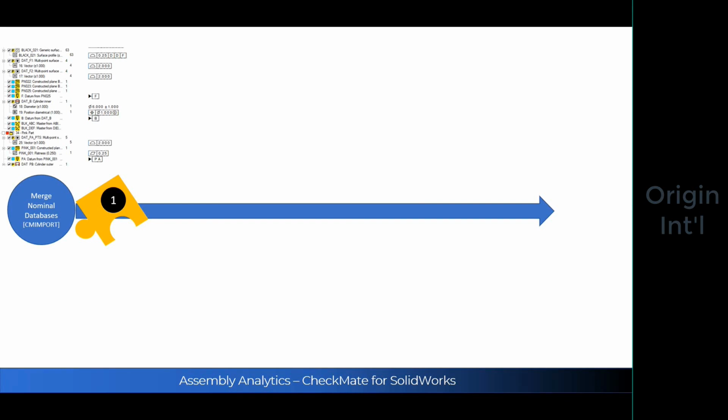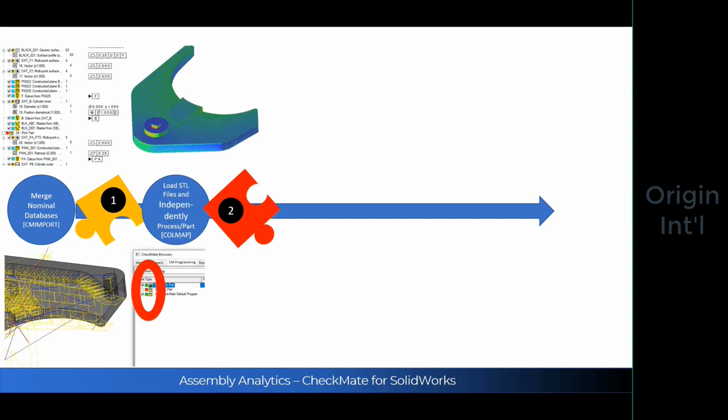And the first thing we have to talk about is merging nominal databases. It sounds like a big fancy term, but it's really not. You may have, in the example slide I showed earlier, one MBD definition on part A. You may have an MBD definition on part B, but how do you put them together, especially if there's A, B, and C, or D and F in both files? Or I have MBD on one part and a CMM program on another part. You have to have a mechanism to merge these nominal databases together. And that's what I call puzzle piece number 1. And we'll definitely do a live presentation on that.